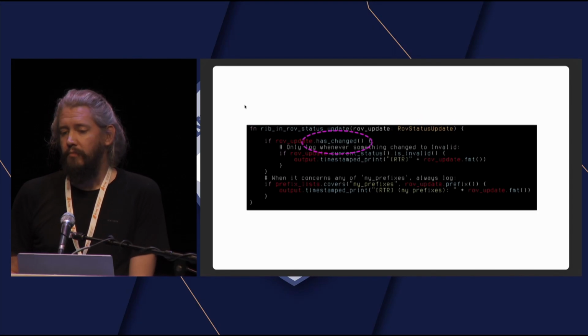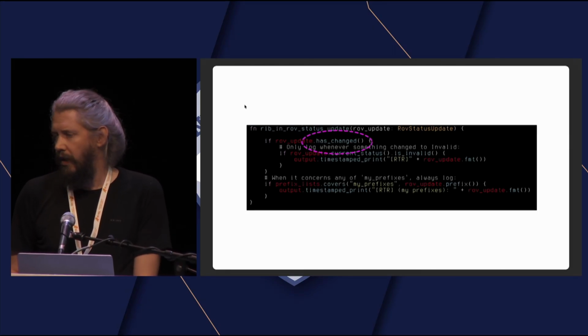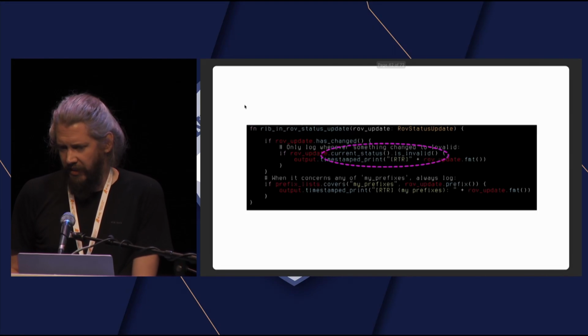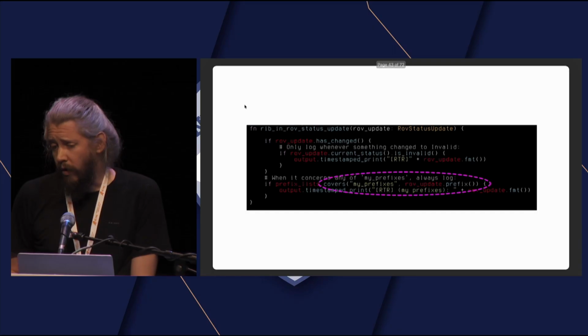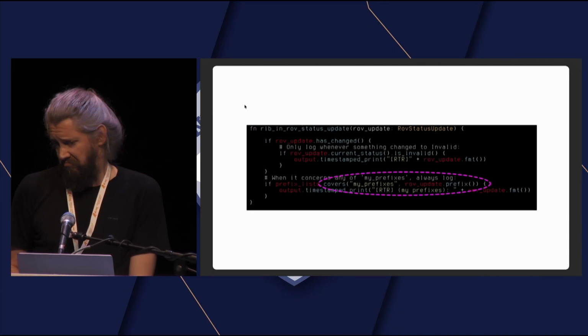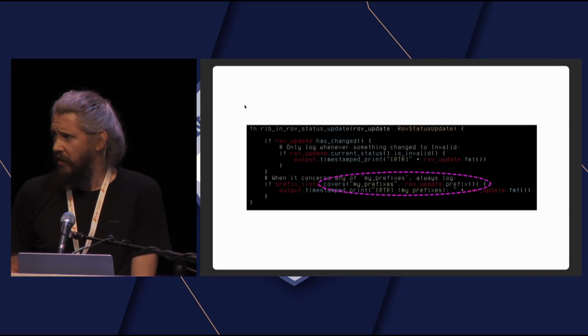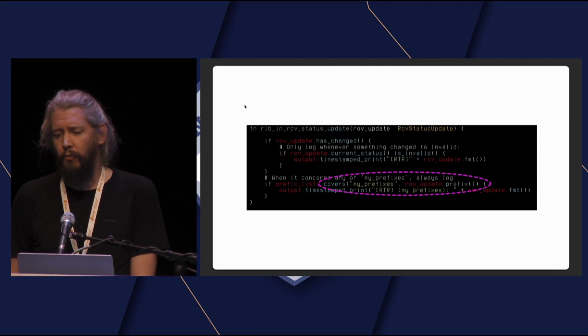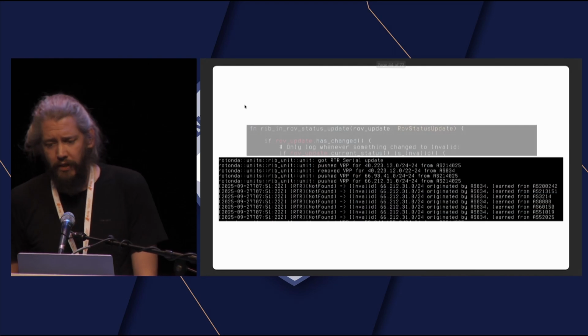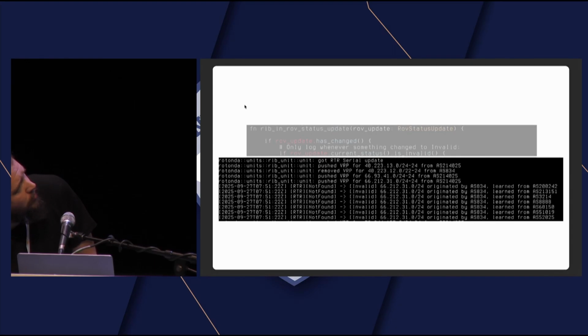So now you can actually check on this, like if the status has changed, I don't care from what to what, but then I check, is the new status actually invalid? You know, I would like to know something is happening. Or maybe if this concerns one of my prefixes, I always want to send out an event, write something to my log, whatever. And this is what that looks like, and I hope that's quite readable.